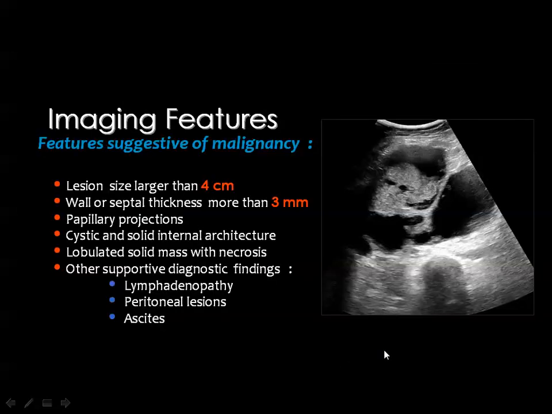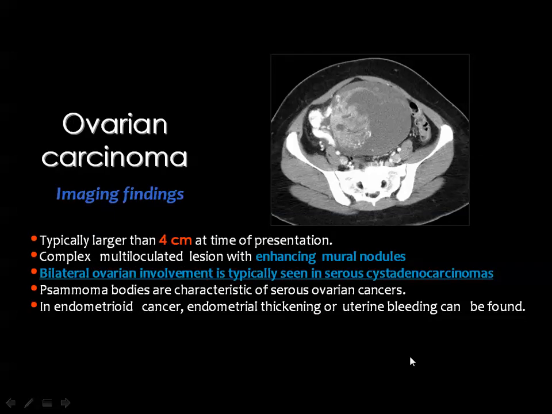Of course, you all know these types, and you know the basics for diagnosis of ovarian cancer, which includes the presence of a mainly cystic lesion with a considerable solid component and internal septations. Other signs of malignancy include the presence of metastatic lymph nodes, peritoneal deposits, and ascites. And this is the usual appearance of an ovarian carcinoma, showing its cystic component and a solid component or enhancing mural nodule. Bilaterality in ovarian cancer is well known, especially in the serous type of cystadenocarcinoma.